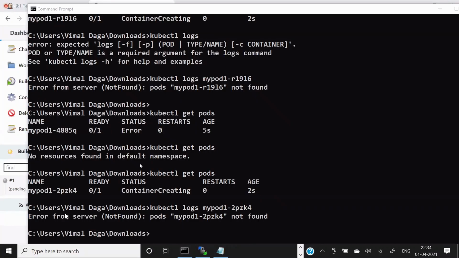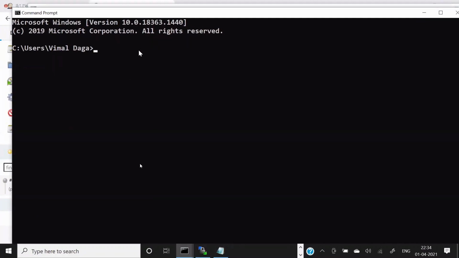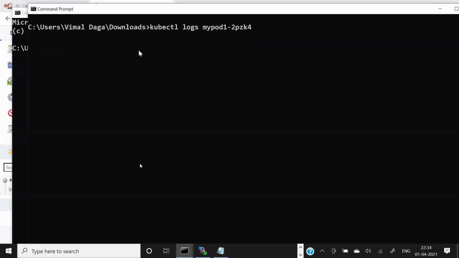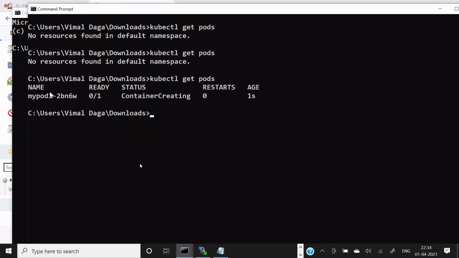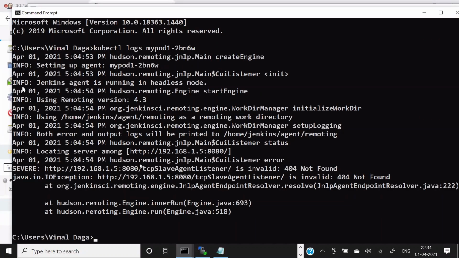So technically, logs is the kubectl command. While the container is running, if you try to see what error is inside the container, you can see it from here. Let me copy this name and paste it over here. Now, yeah, it has come up.